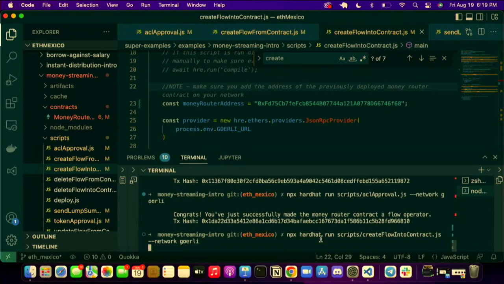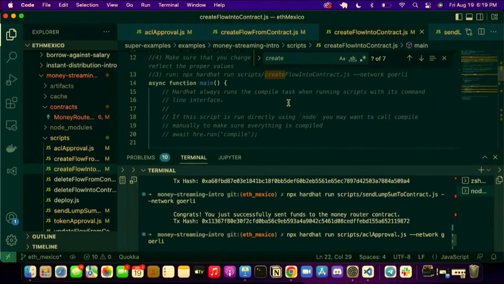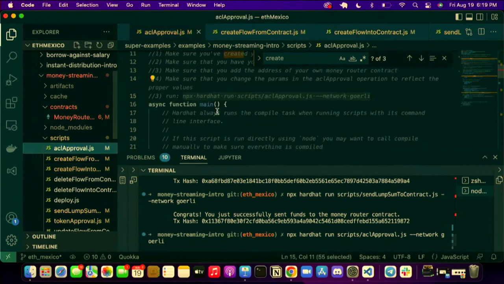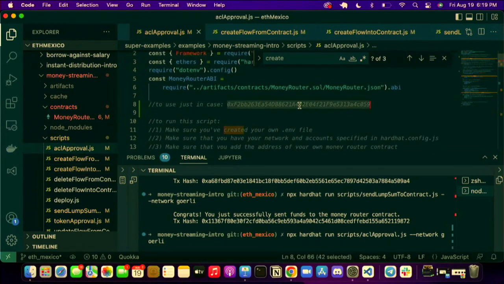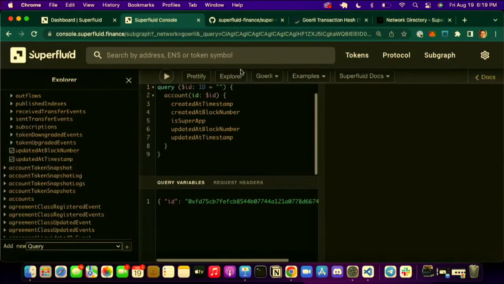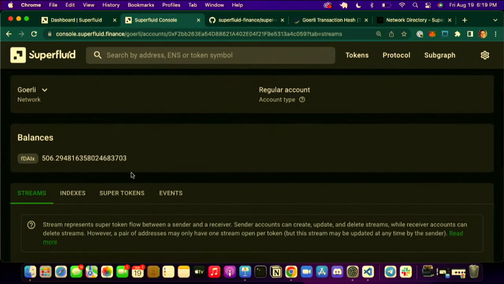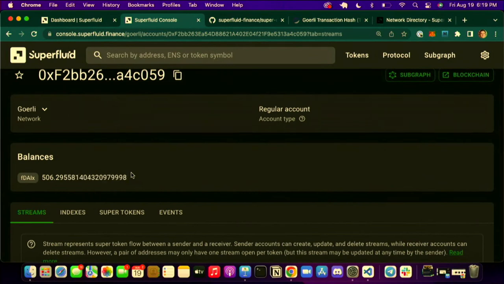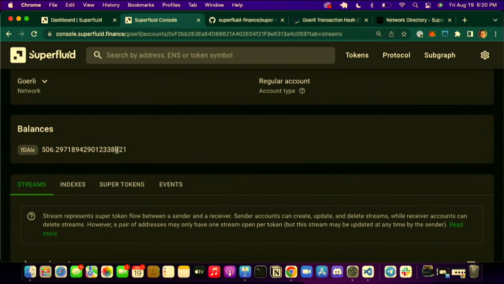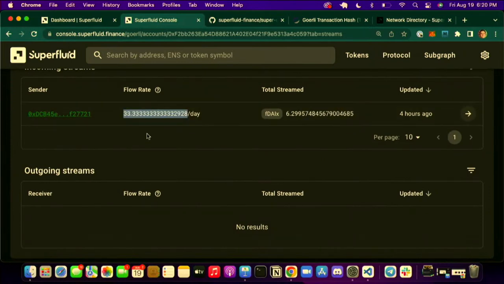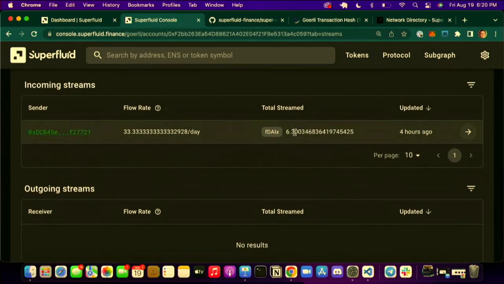All right, so it looks like this transaction's hanging for me, which is no fun. But in the end, the goal of what we're trying to do here, and this is what will happen as soon as we have this propagate, is to get something that looks a lot like this, right? This is an example I prepped beforehand, just in case we had transactions not processed fast enough for us on stage. And what we can see here is we originally had a balance of 500, but then we sent streams into the contract.